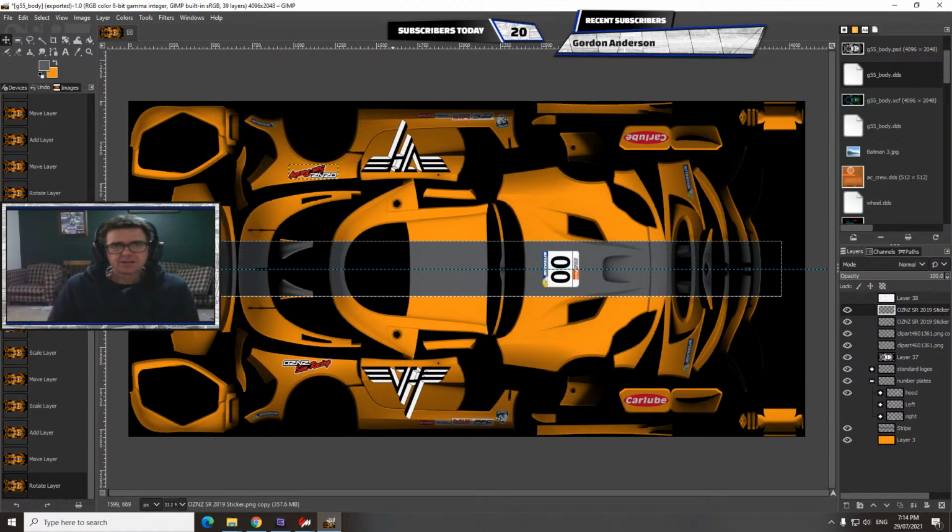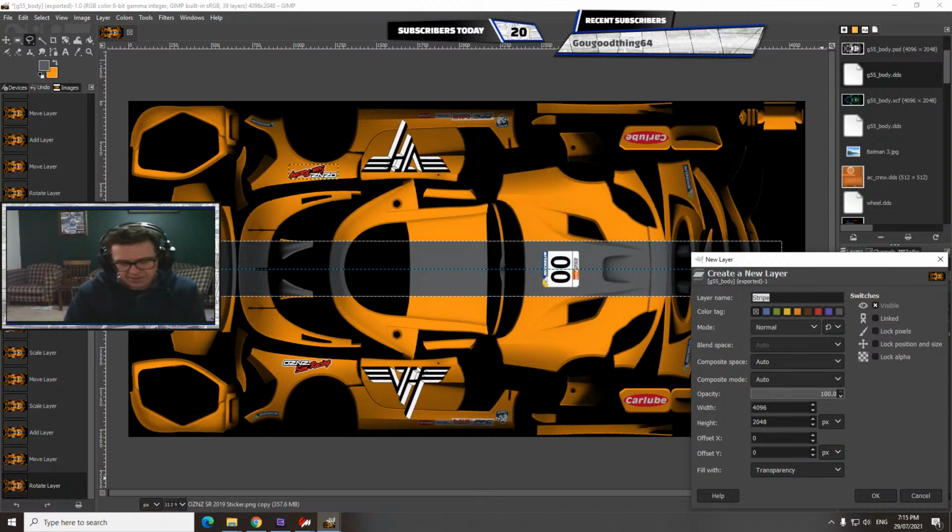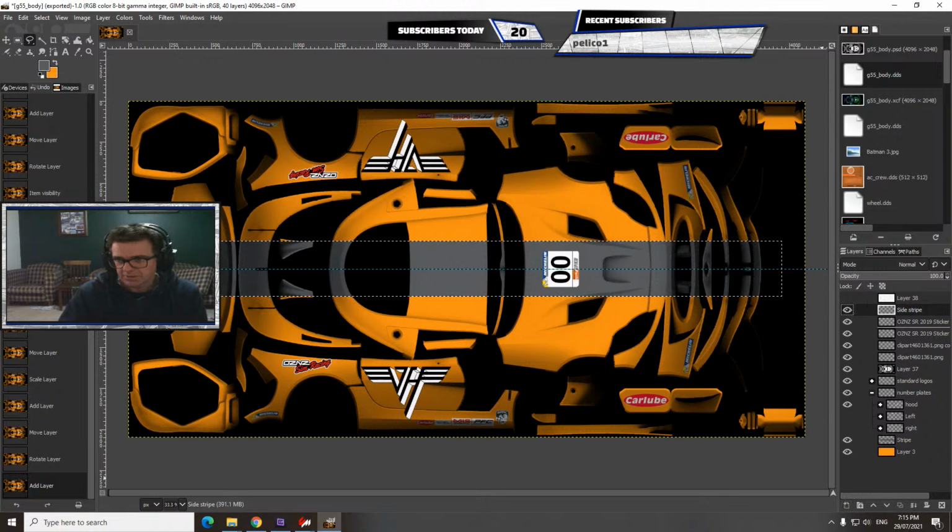So that's that. Now I'm going to show you another thing here, and that is how to do the free select tool. So with the free select tool, I'm going to choose, say, the back panel or a side panel to put a stripe on. Why don't we do a side panel? I'm going to add another layer first. So add layer, I'm going to call this side stripe. Where'd that go? Right up there. I'm going to put it about down here.